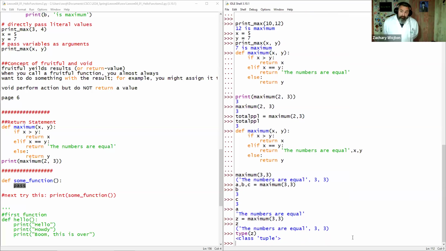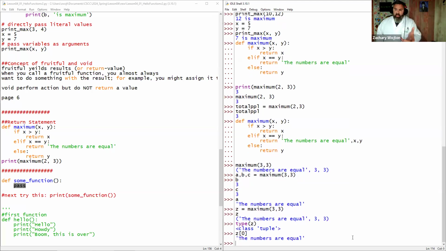It returns a tuple unless you tell it otherwise. And we'll learn about tuples next week, next lesson, in more detail. A tuple is basically a list that is immutable. So it operates very similar to a list, has indices. The numbers are indices, 0. So if I call on Z and I call on 0, I'll get the first item, because 0 is the first item. So it operates just like a list, except it's immutable. That means it's more difficult to change.